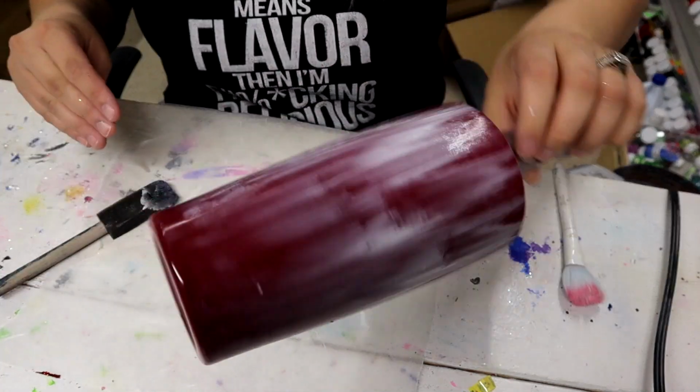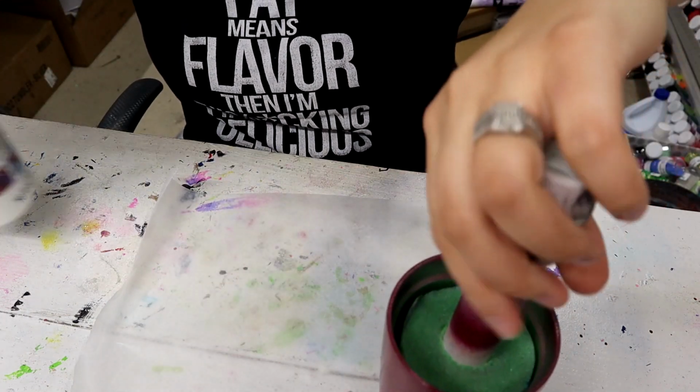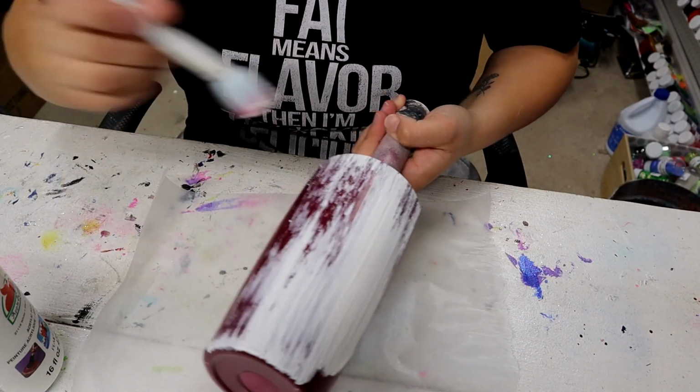So now I'm going to set this aside and let it dry until it's clear. Now that this glue is all dry, it's nice and clear, I'm going to come in with some white Apple Barrel acrylic paint and start putting some paint on.